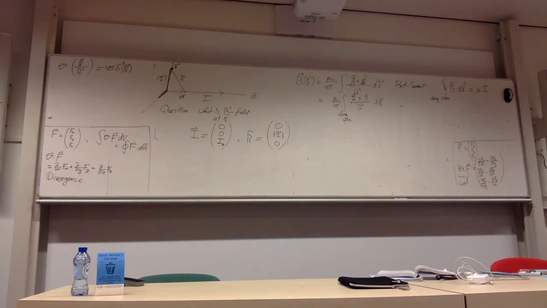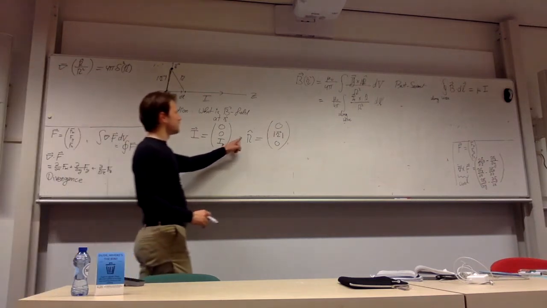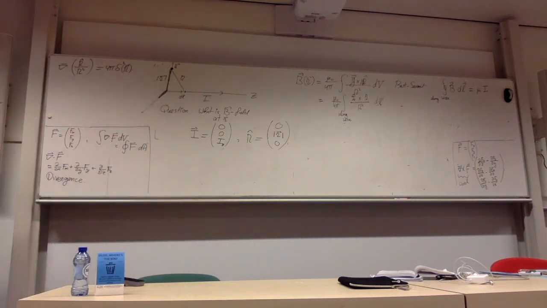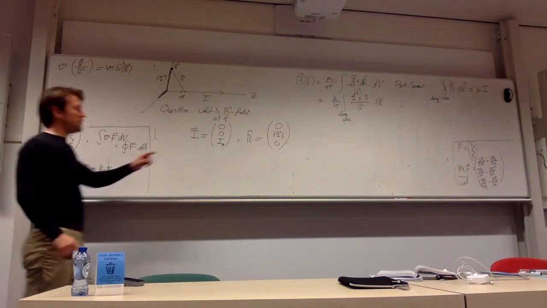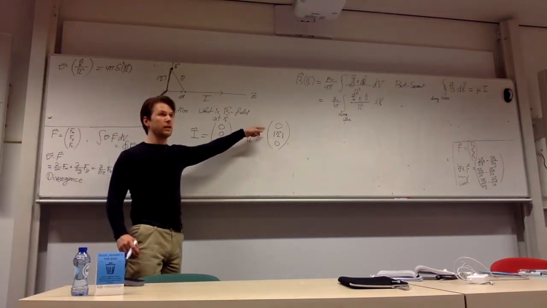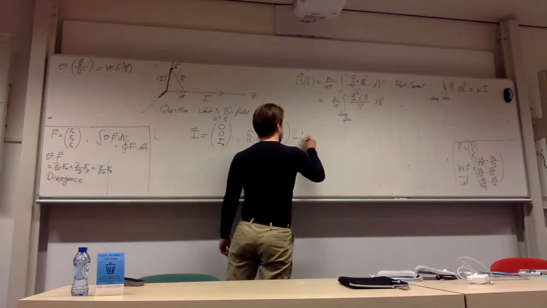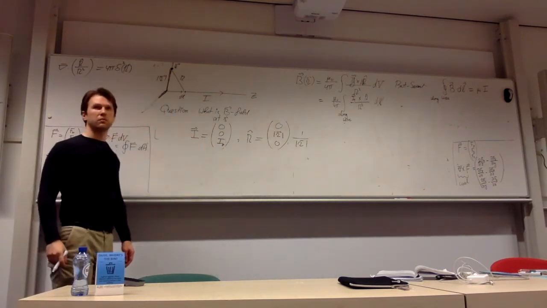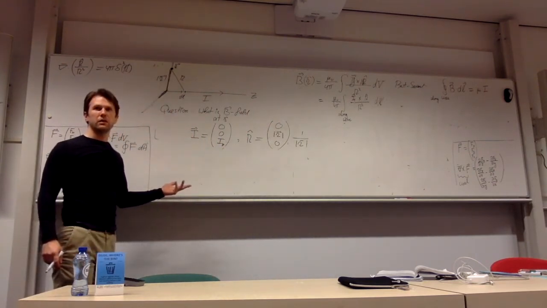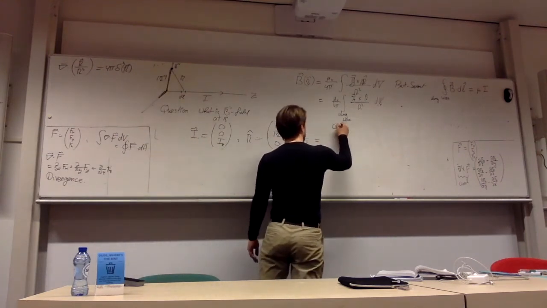I'm doing something wrong here, though. There's multiple R's. Which one do you mean? Capital R, I don't understand why it's the unit one. Well, yeah, there is a problem because we defined this thing. Should be prime. The unit should be one. Should be divided by the length. Yes, I agree. Remember, these heads mean that the thing should have a length of 1. It doesn't have a length of 1, it has a length of R now. So there's something wrong here. Okay, so that means I have to divide it by R again. But it makes the thing quite easy now, I guess, right? Because that will give us 0, 1, 0.